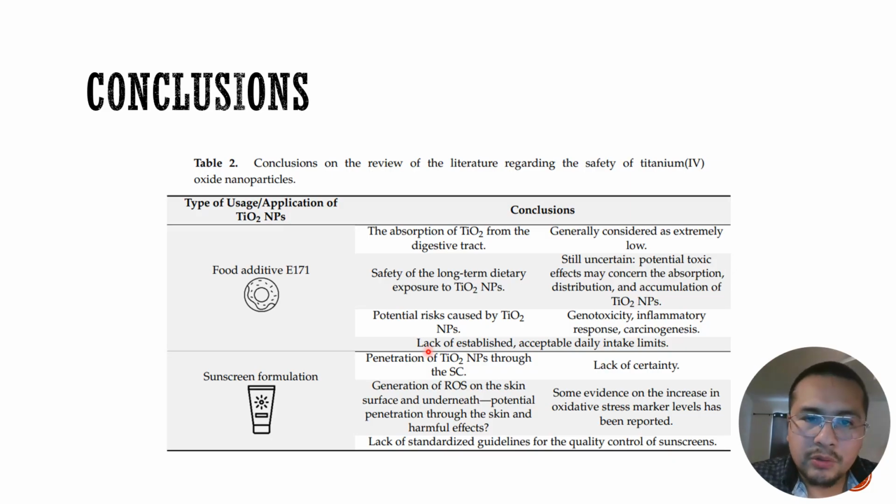Okay, so these are some of the conclusions. We can say in foods, yes, let's read this here. The absorption of titanium dioxide from the digestive tract is generally considered extremely low. What they're saying is that some of these nanoparticles might be absorbed in the digestive tract rather than being expelled, but they say that it's low. That's what some people say. Okay, that's not what some experiments show. That's just what sometimes we are led to believe.